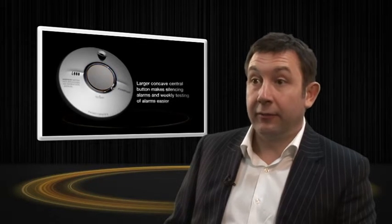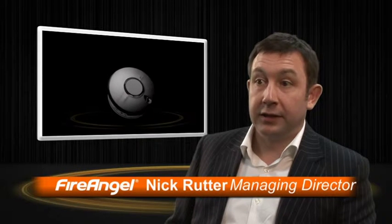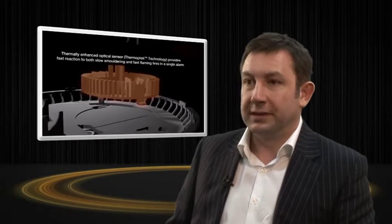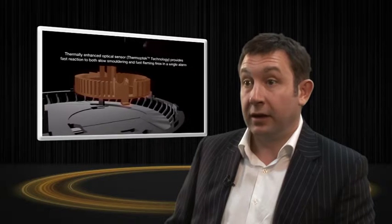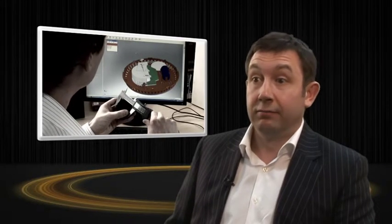The development of this new smoke alarm has been very greatly influenced by our work with the Fire and Rescue Services. Particularly over the last 3 years, we've sold millions of smoke alarms to the Fire and Rescue Services. And by our contact with them, we've learned an awful lot of the things which are very good about the current products we're selling, but also the areas which maybe aren't so strong. So when we sat down with a clean sheet of paper to design the ST620, the new smoke alarm, we could factor in a lot of the feedback which we had.